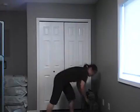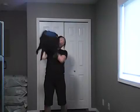Coming next is shoulder overhead, shoulder to shoulder. 3, 2, 1. Overhead, shoulder, shoulder. Quick. There you go. One side to the other side. Nice and tight core, shoulder down. Press up and back down. Press up and down. 3, 2, 1.